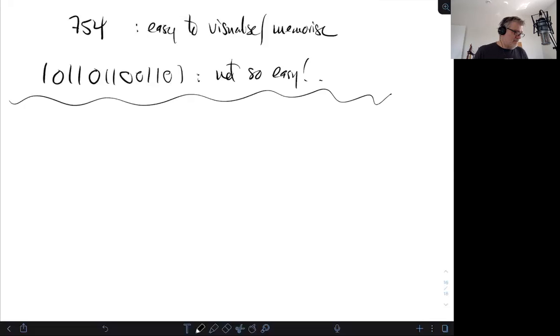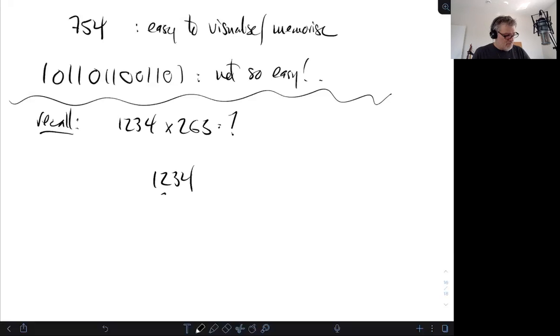So let's see how this goes. Let's just recall how we did it in decimal. If I have to do 1, 2, 3, 4 times 263, this is in decimal. What do I do? I might not do the whole thing, but how does it work again? I start on the right, multiply the digits. 3 times 4 is 12. 3 times 3 is 9, and 1 is 10. 2 times 3 is 6, and 1 is 7. 1 times 3 is 3. So that's the first row here.